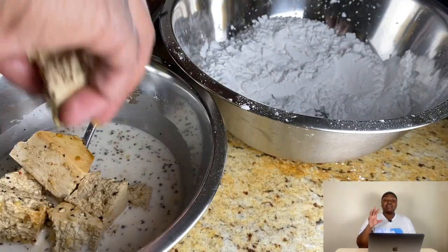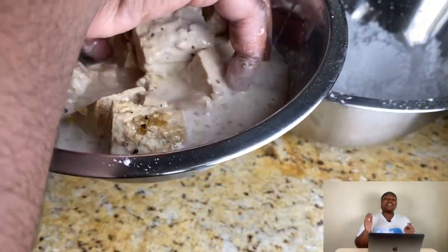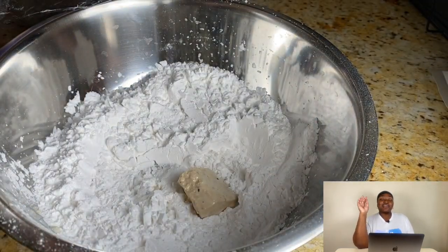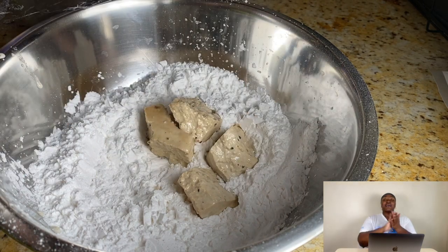So I'm gonna put in my little tofu chunks. Doesn't it look good? I love tofu. She gets a bad rep because the girls don't know how to cook her. She's phenomenal. You just have to know how to do it. And a lot don't know how, but we move.